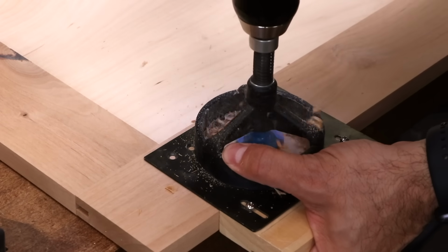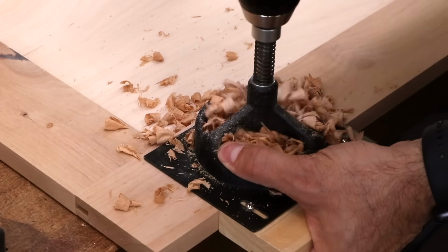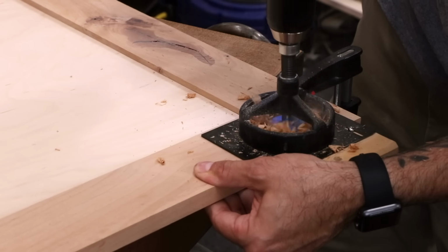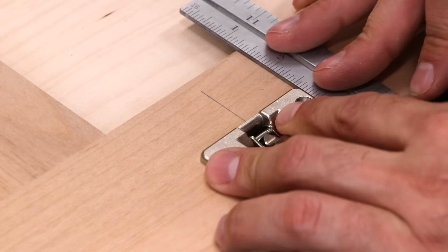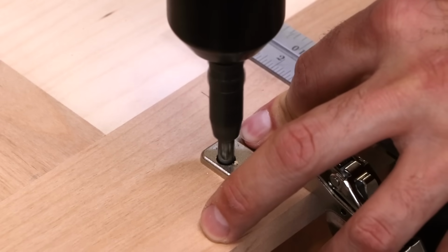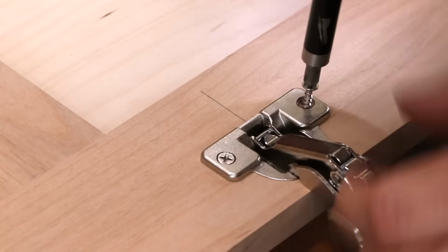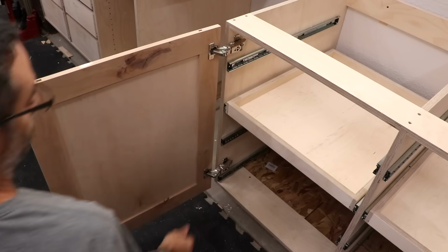To drill for the cup side of the hinge, it's Rockler to the rescue again. This is another jig I've had for over 10 years now. Just line up the center line and drill. With the hinge in the hole, I square it up and then pre-drill for the screws. Now I can snap the hinge parts together.